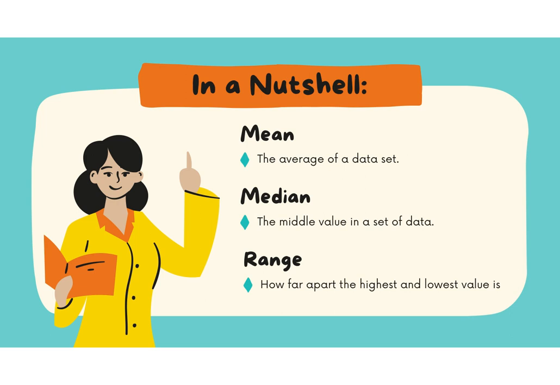There should be plenty of space there. Now here are three types of data that we'll be looking at. We'll look at the mean, which is the average of the data set. So that means we just add all of our data together and then divide by the number of values that we have. The median is the middle value, so we're going to line them all up numerically from smallest to biggest and then figure out which one's in the middle. We have the range, which is how far apart our highest and lowest values are, so we just take our highest and lowest and subtract them.